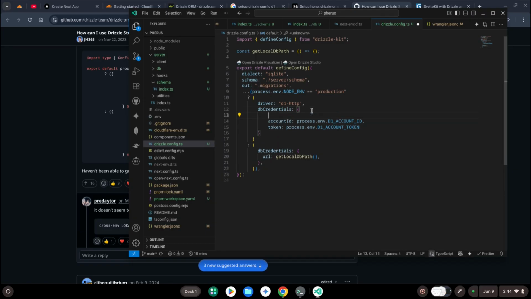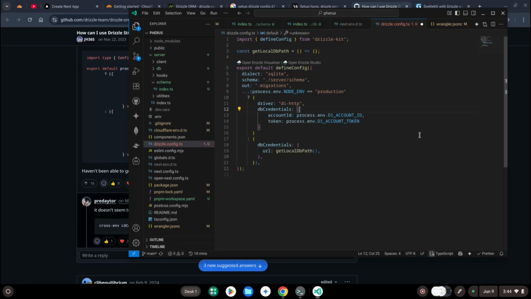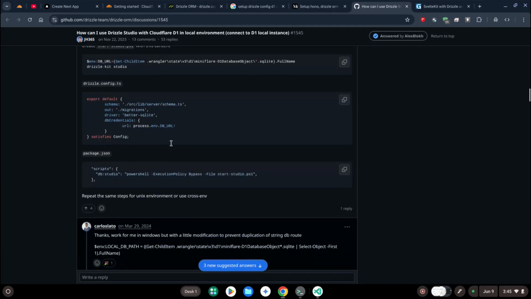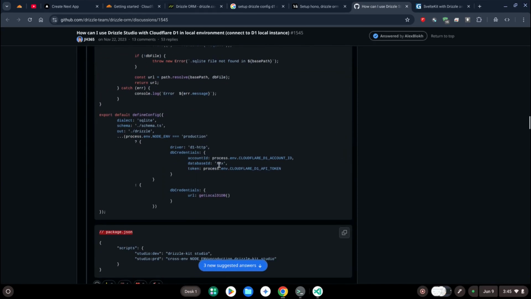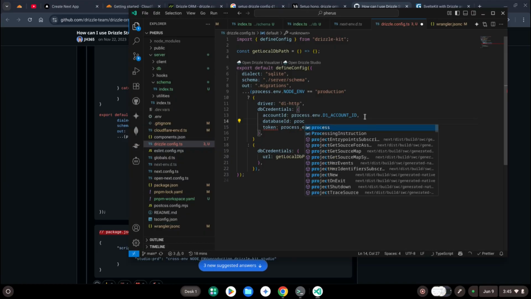No, we don't take host here. I don't think this takes host. I think it takes three properties: the d1 ID, the d1 token, and something else it does have to take, the Wrangler path. Okay, token, account ID, database ID, which we can add right here.